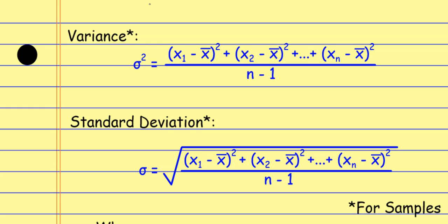We want the one for samples because we're typically dealing with a sample set of data, not the entire population, okay? And so we just have to understand the difference between these when we start plugging these things into the calculators and the computer, all right? Know that there's two different versions. Know which version we're looking for here, okay?